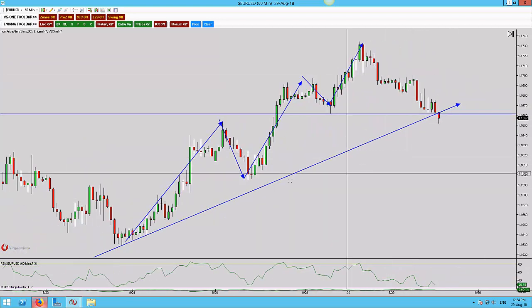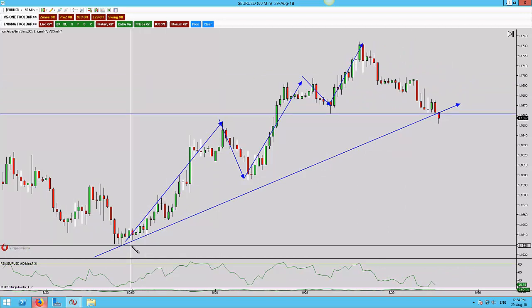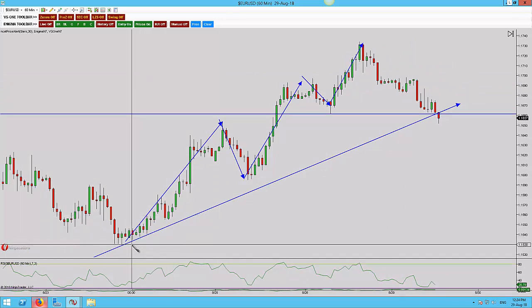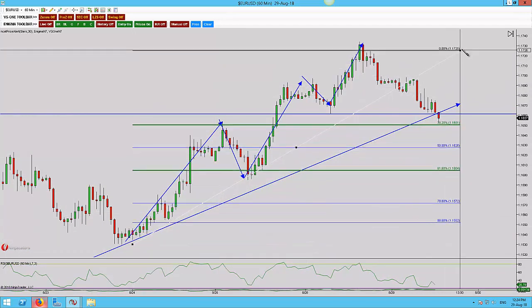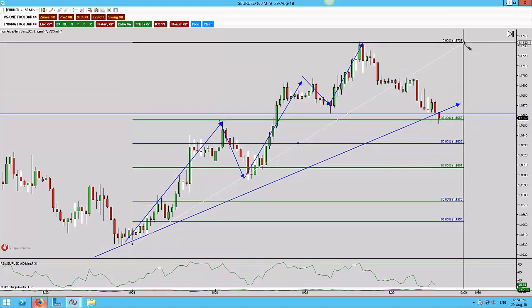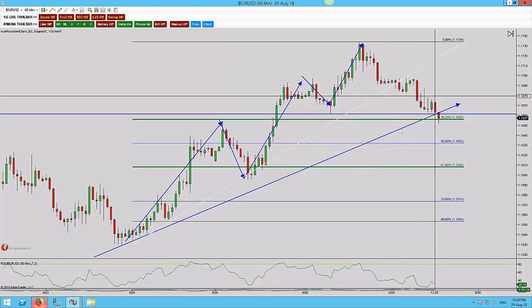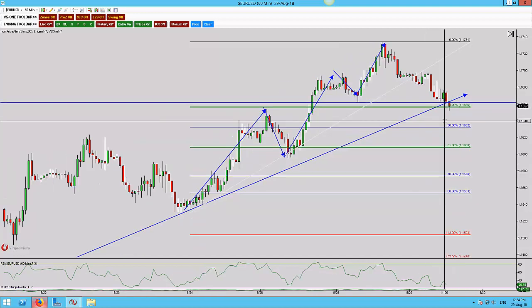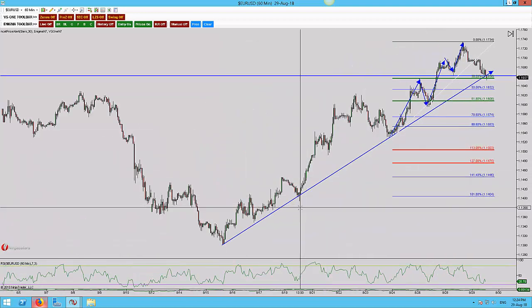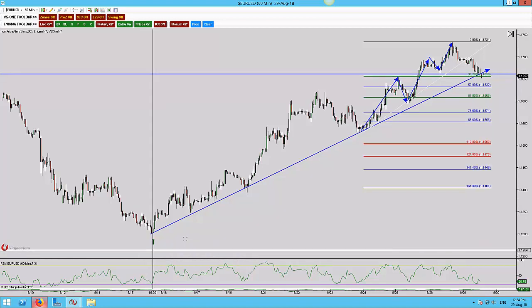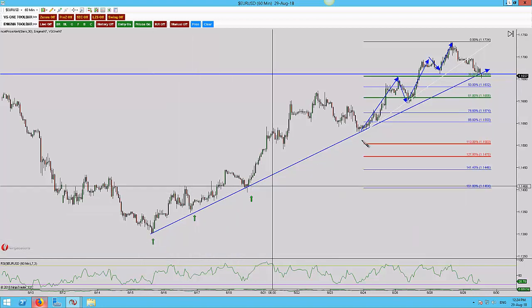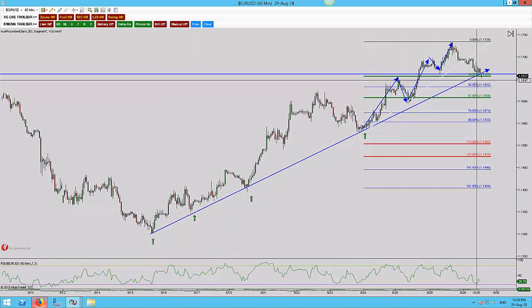Now because I was looking at the AB equals CD pattern, I was waiting for the market to come lower to test the 382. We have just done that, and I'm being quite aggressive, to be honest, the same as Jason has been here, and the reason being is because this trend line has been tested once, twice, 3, 4, and this will be the 5th time.